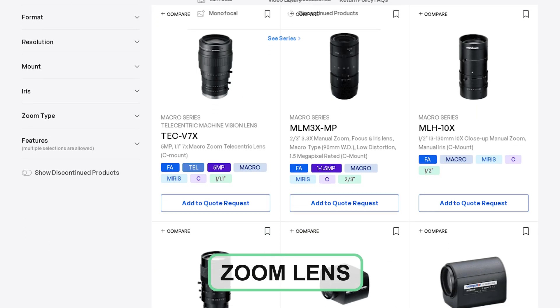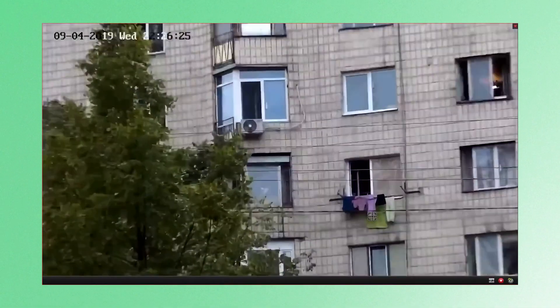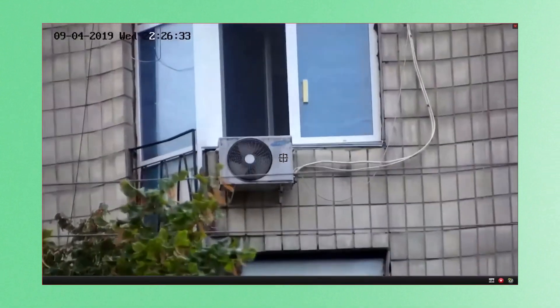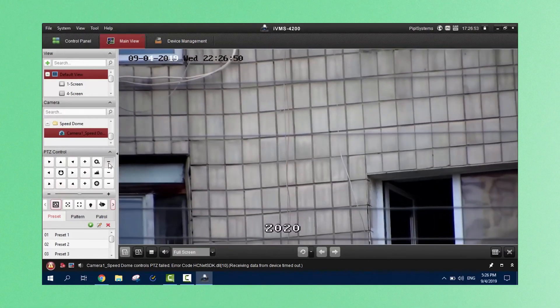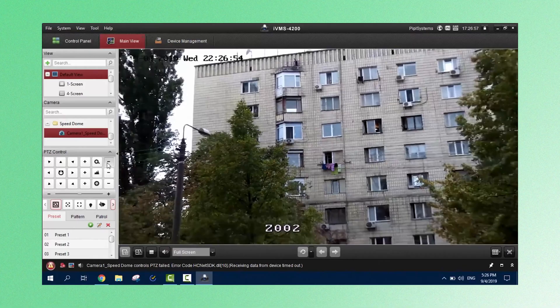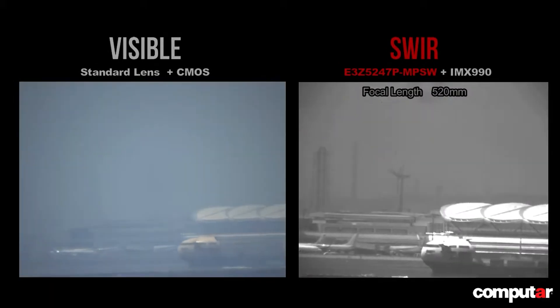If you're a stickler for details, you might want to go for the zoom lens — very similar to the varifocal lens, but with two exceptions. Instead of adjusting the focal length manually, these lenses are usually motorized, so you can adjust them using an interface such as a joystick or video management software. The range of adjustment is also much larger — for example, one camera model has a focal length adjustment from 4.3mm to 129mm, which allows you to capture distant objects with high detail. This is used more to monitor traffic or very large pieces of land like a farm.